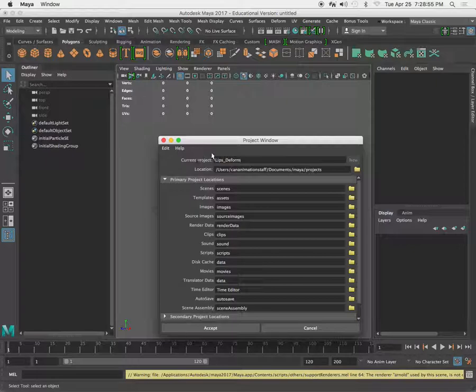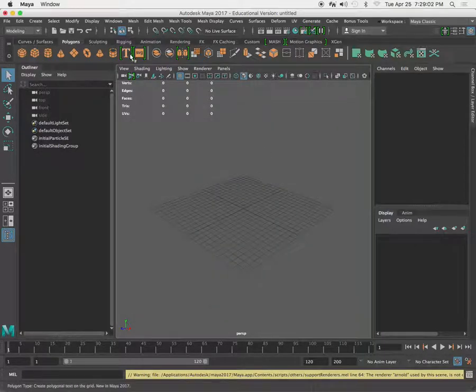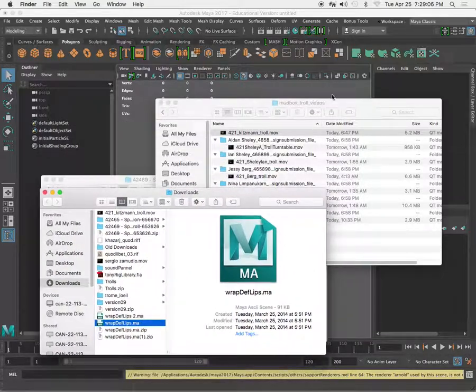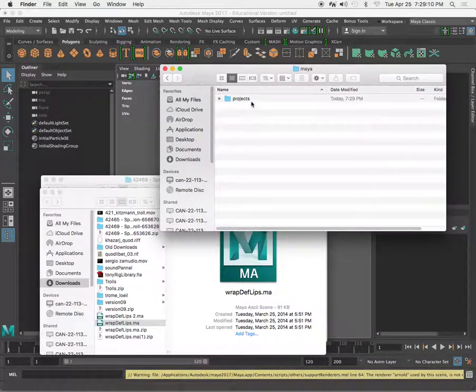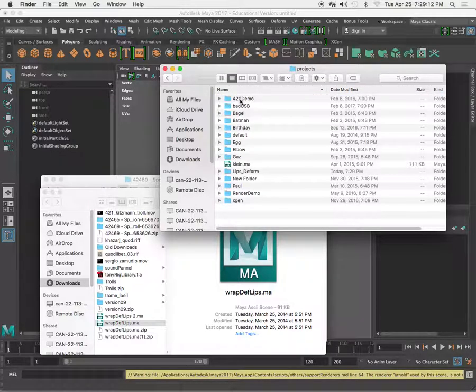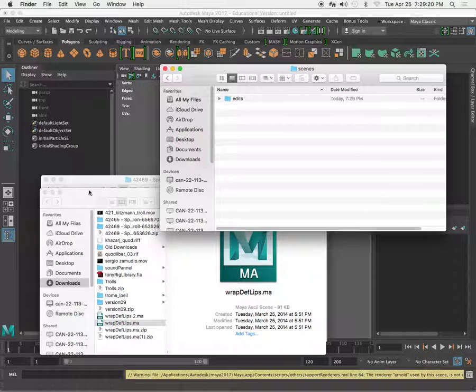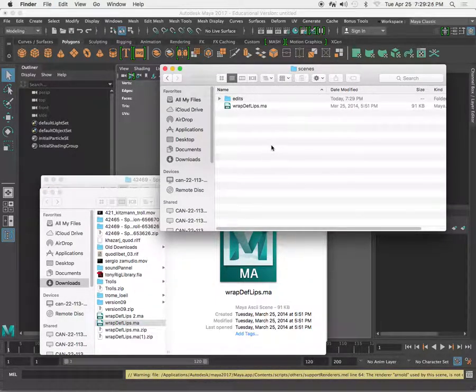I'll call mine lips deform. You can call yours anything you want. Accept. So I've downloaded the MA file. I'll go to my documents, my Maya, my projects, and my lips deform, and my scenes folder. And I'll place my MA in the scenes folder.